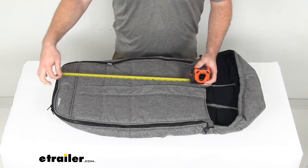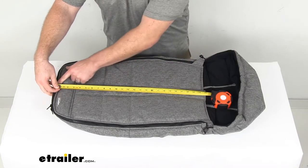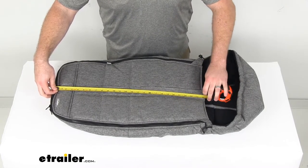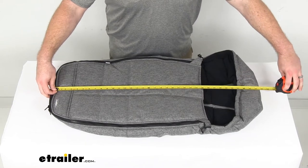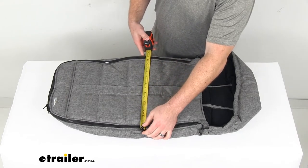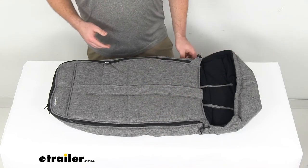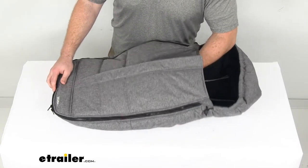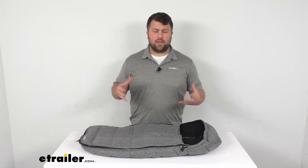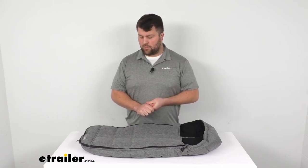As far as measurements go, this is going to be about 25 inches — just an inch over 2 feet — from the bottom zipper up to where your little one's face is going to be tucked in. Overall it's going to be right about 3 feet long, and the width is approximately 17 inches in total, so it should be pretty roomy. With that 5 point harness compatibility, it should keep them nice and safe and snug in the Thule stroller or any other 5 point harness system.